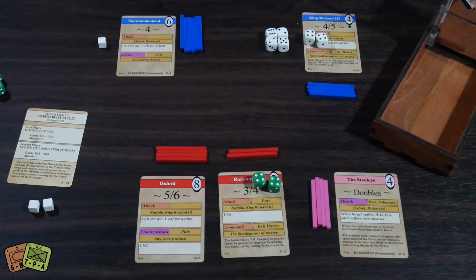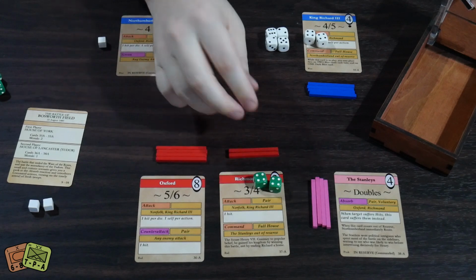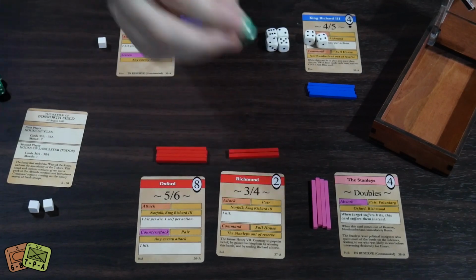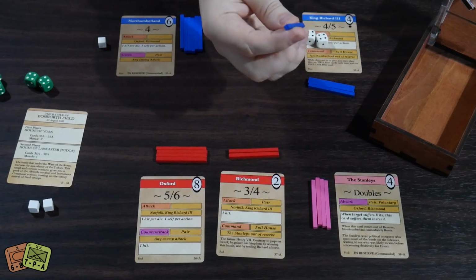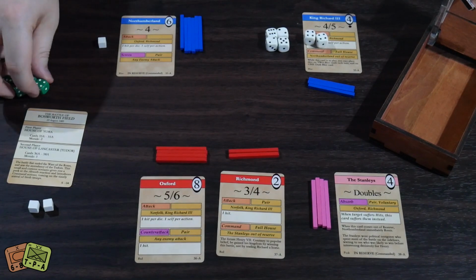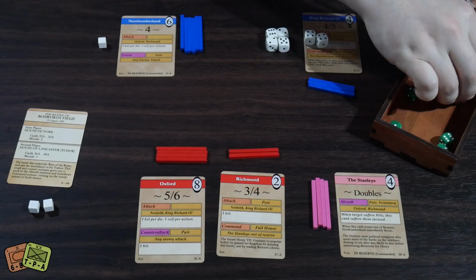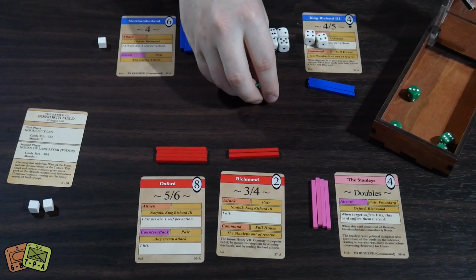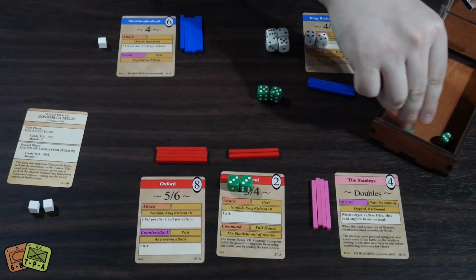Then it passes to these guys' turn. I could do 1 hit to King Richard, so we'll just start whittling them down. We spend 2 dice, but we can only do 1 hit, so we do 1 hit. Great. And then we're going to roll the dice. And we roll 2 5s, which are useless. And we've got 2 3s. So put the 2 3s back on here.